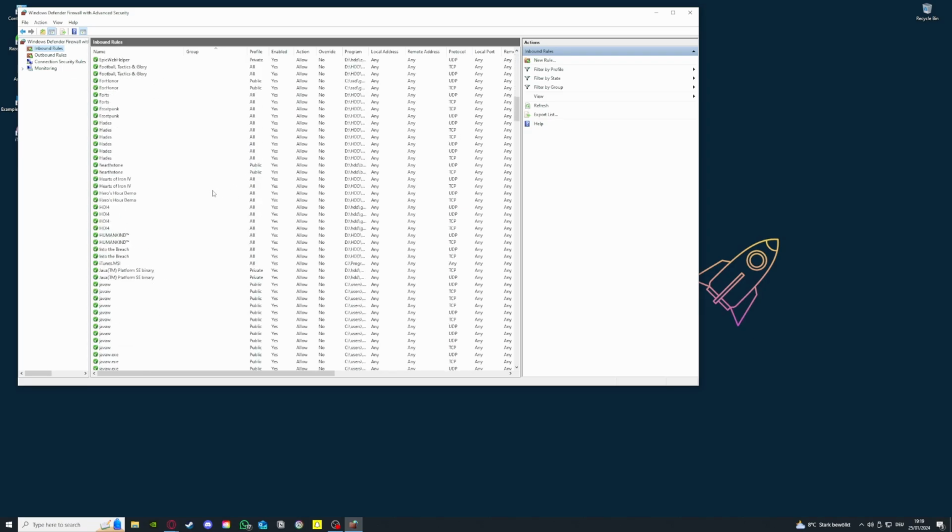You see I have a lot of games, I play a lot of games in my free time. Small fun fact for me. You see that I allowed all these connections to happen, and if there is an issue, the reason can be your firewall. So I want you to check if all connections necessary for your program to run are allowed within your firewall.